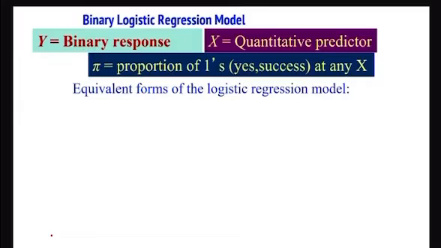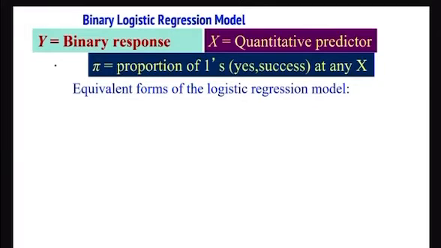Because when you're talking about a binary response, we code one level as 0 and another level as 1, right? So when you make a prediction using linear regression, you're actually going to get a prediction outside the range. And that doesn't make sense, because the straight line is going to continue forever. But we needed something like a curve that will restrict the range to 0 to 1. Does that make sense? And that is why the logistic regression model comes in.